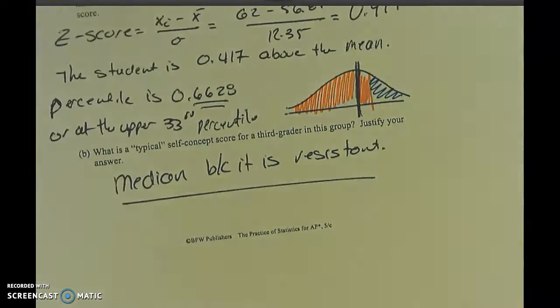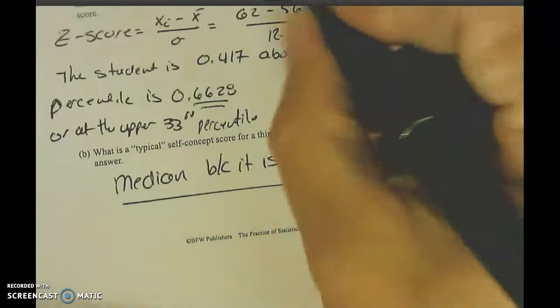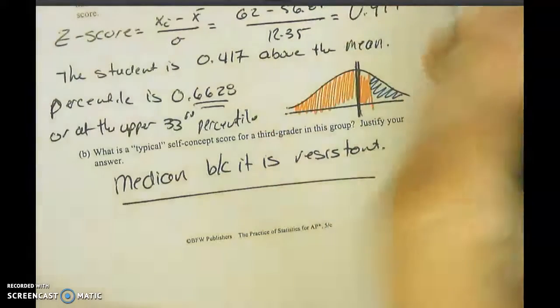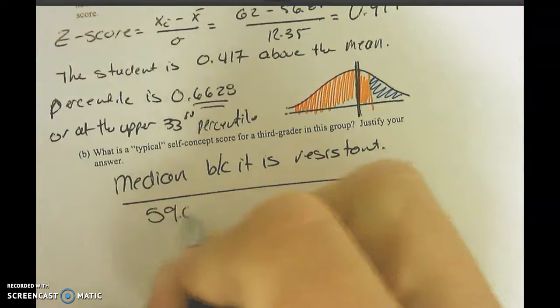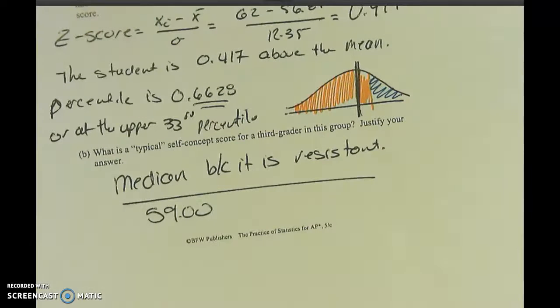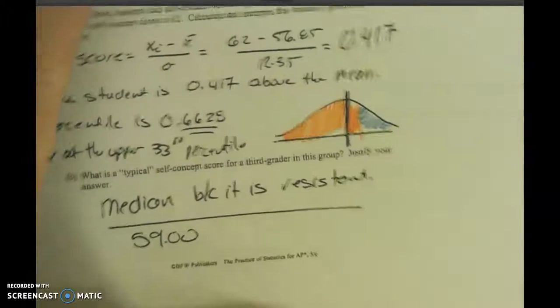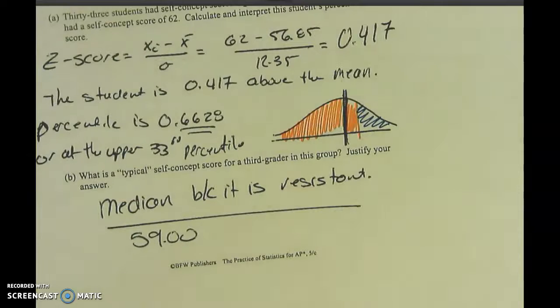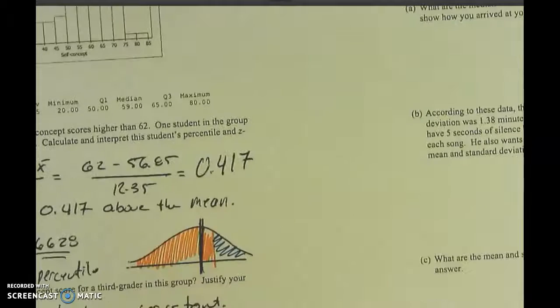So if we look up here at our median, the median score for our little third graders is 59. They haven't done fractions yet. That's when math will destroy you. Anyway, let's go make unhappy notes. Okay. Are we good with number one? Okay, I'll let you guys work on number two.